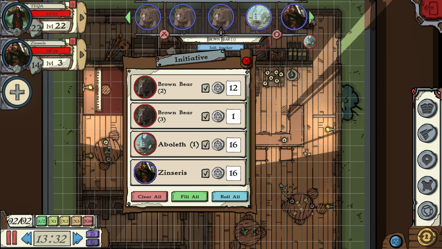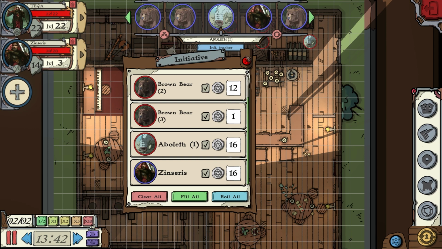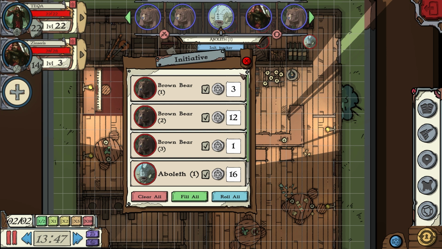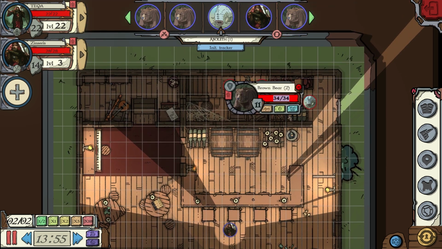Now, to progress the initiative, let's say a player has taken their turn, the track goes from left to right and you manually press that button. And now we are ready to get combat going. From here, adjusting health bars to accommodate damage also is pretty easy. Let's say I cast a spell that did 5 damage to this bear over here. I click the token to open up the token menu, select the health bar, and input the new amount of health. In this case, 19 minus 5 is 14. Press enter and it will change automatically.